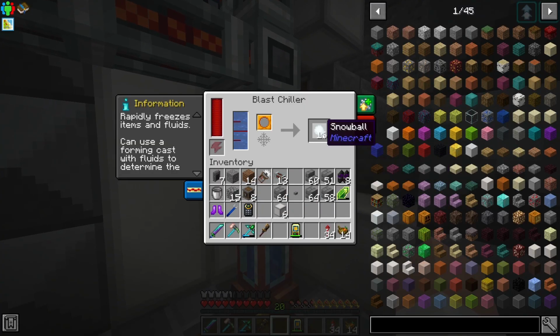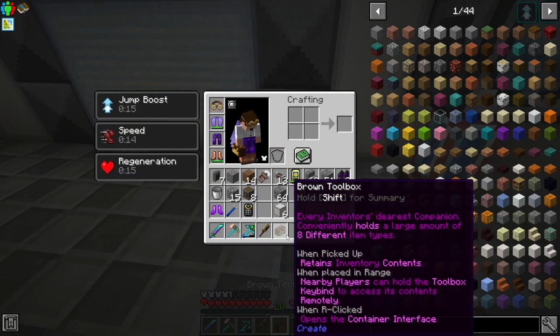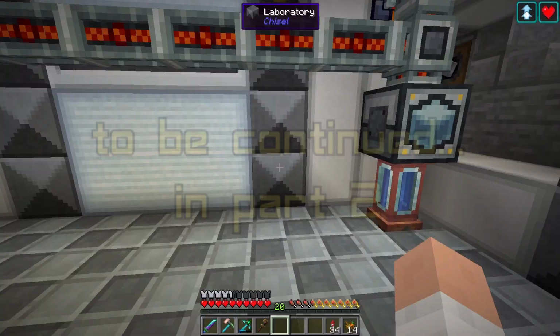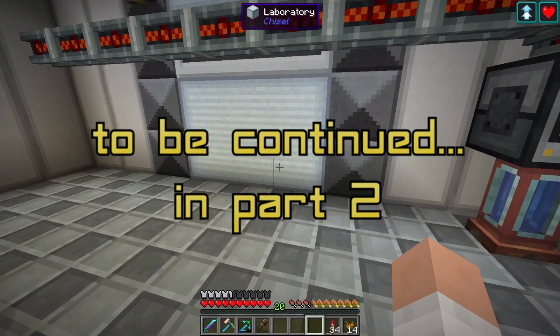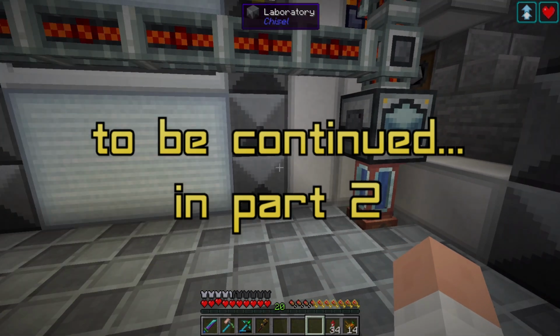All right, so the blast chiller is making our snowballs. Snowballs then need to get loaded into a cart, right? That cart needs to be loaded with a couple different things. I'm trying to think here. This is going to be the tricky part now.